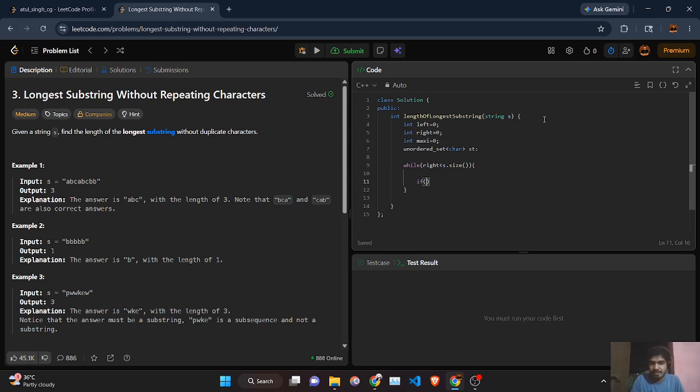The right pointer is moving ahead and checking if A is already in the set or not. If A is not in the set, then simply add A to the set and move the right pointer ahead. So right is currently 0.